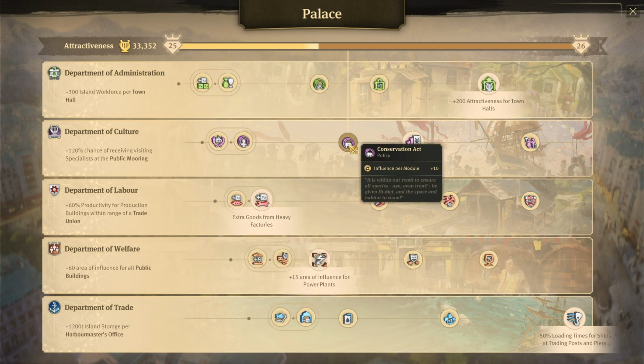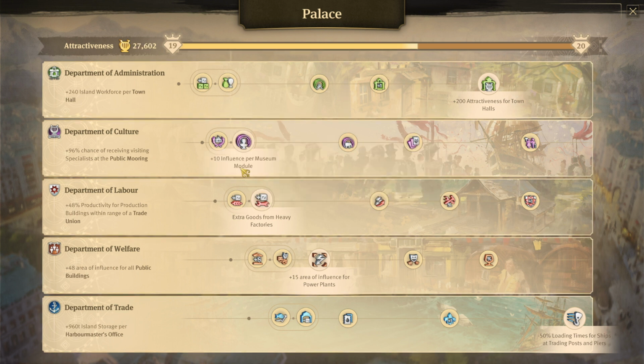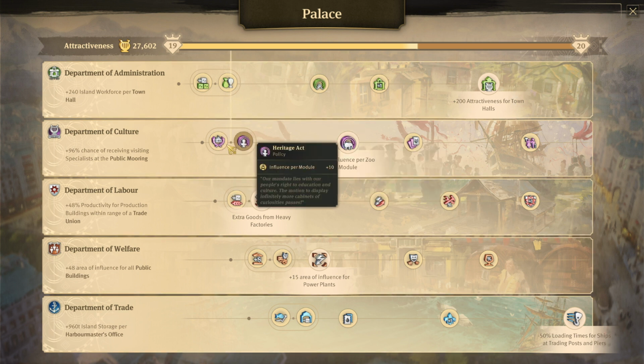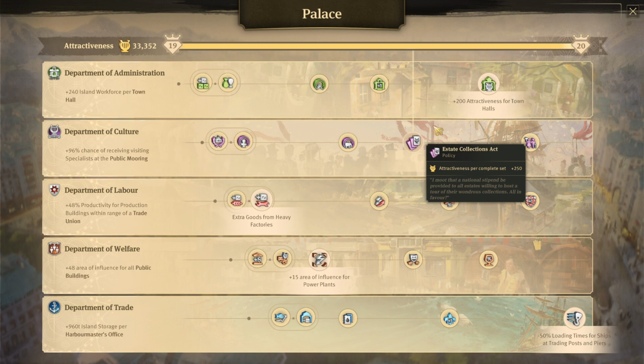This one, influence per module, you probably really don't need it. Similarly here, this is for your museum module, for your zoo module, so it doesn't even impact everything. And then that one, +1 reward for World Fair event. Maybe 2 years ago that was good, but now that we have the Research Institute and all those types of things, honestly, the World Fair is useless. So I definitely don't suggest you take this one.